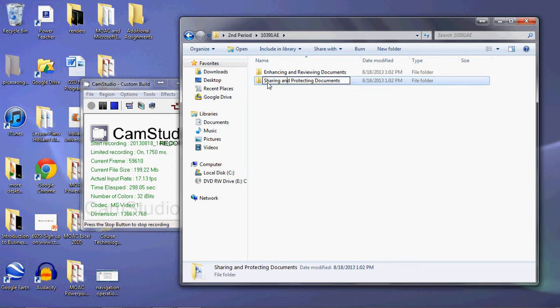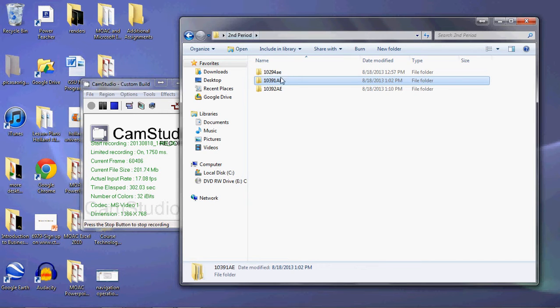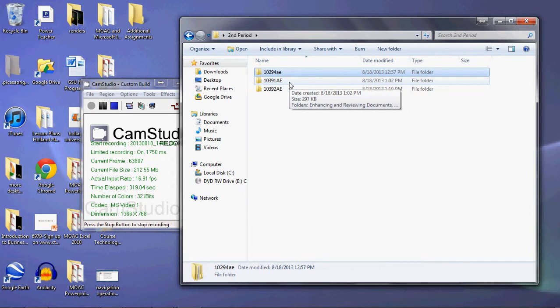Now, as you get into the later modules, which these numbers don't mean anything to you right now, but they will, this one's the beginner, this is the intermediate, and this is the advanced. The module will tell you exactly where to go to get your files. If there are any questions, you let me know.